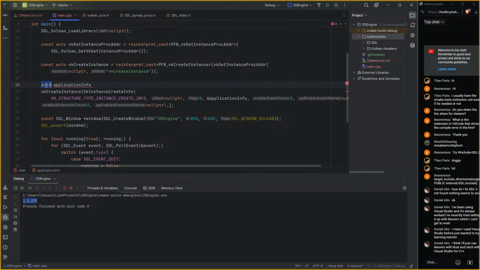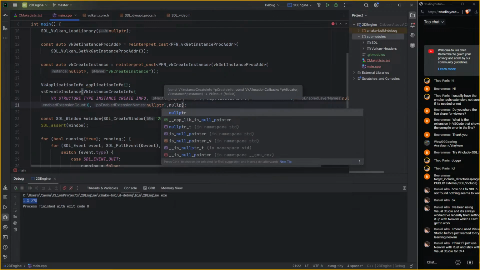And here we're just gonna say application info. Now, structure type, what are you gonna do here? Allocator, just say nullptr.